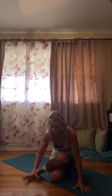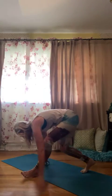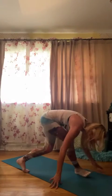Unwind. Take those hands down. Fun little trick, you guys, okay? Just a fun little trick. Keep your feet where they are. Might get screwed up. We're gonna do a whole way around facing the front again. So lift your butt and then walk all the way around to the back. Keep your feet where they are, walk all the way around to the front.